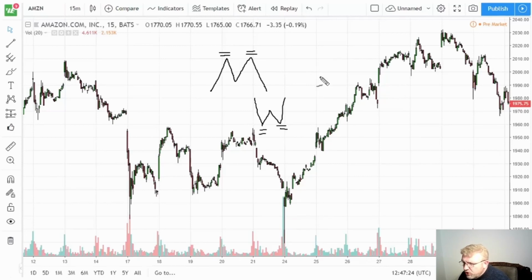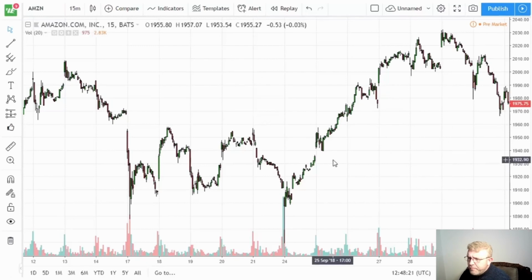There are a multitude of ways you can approach it, but the most conservative way is to wait until you have not only the potential double bottom, but you break above what will be the middle part of what eventually becomes a W or an M pattern. So basically you need, in the case of a double bottom, a lower high, a similar low, same price basically, and then a higher high. So it shows a bit of a reversal. Pretty straightforward to trade. Very powerful, especially when you talk about trending markets.